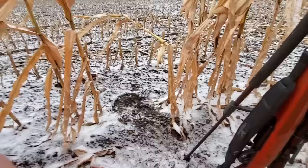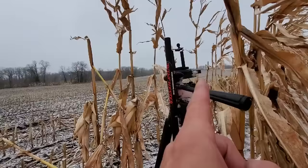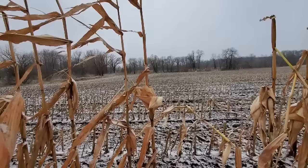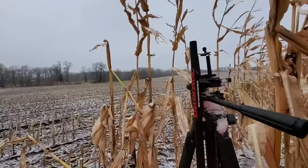Alright guys, I'm just hunkered down in the edge of the corn here. The deer come out from right there or they come from the north end of the field. They filter past here. I had my trail camera up there for about five or six days — I've got the card on me and I'm going to check it quick. A lot of deer filter right over that north end up there.